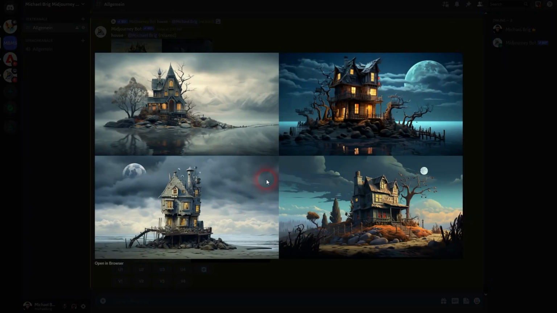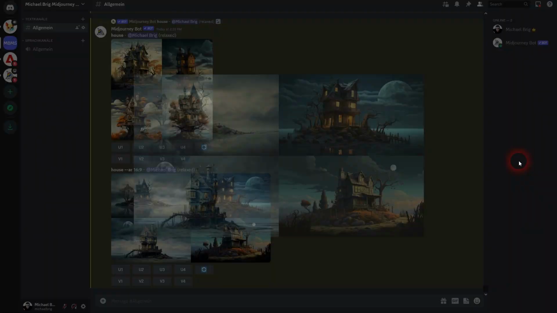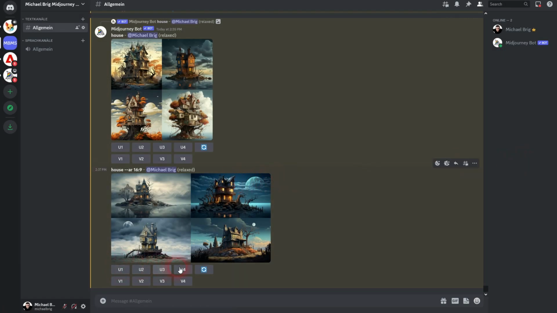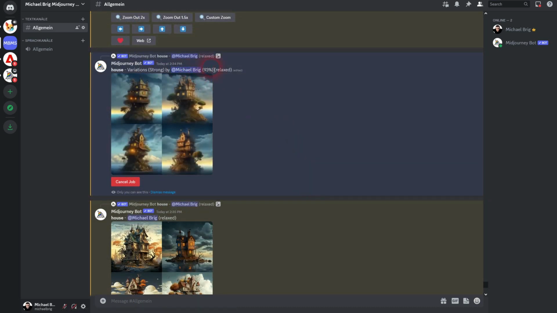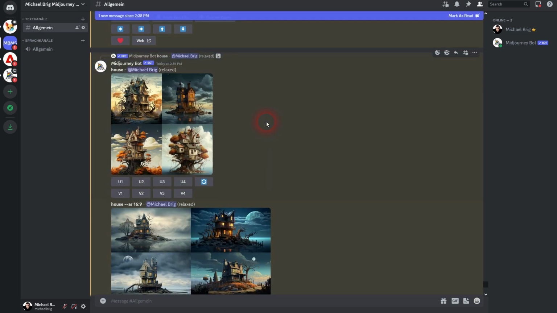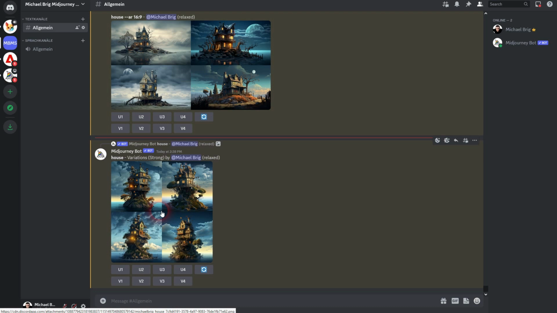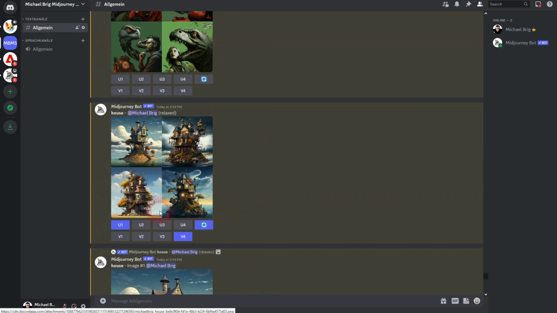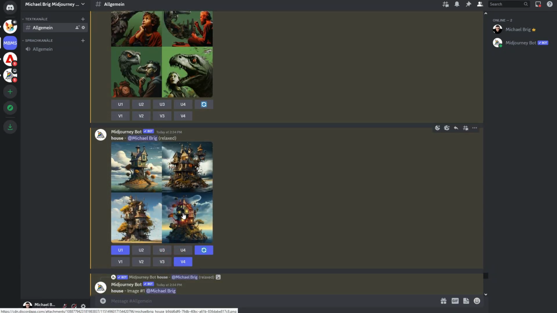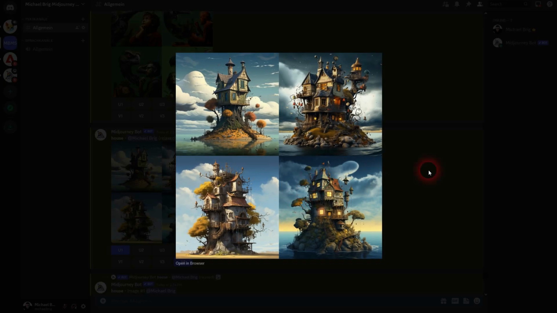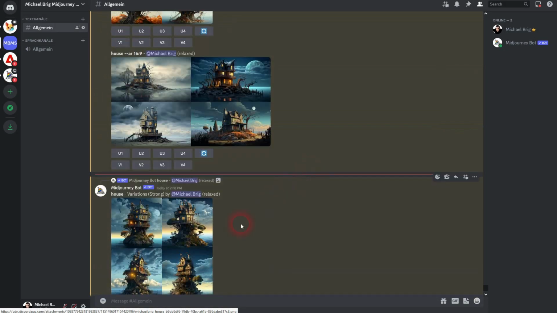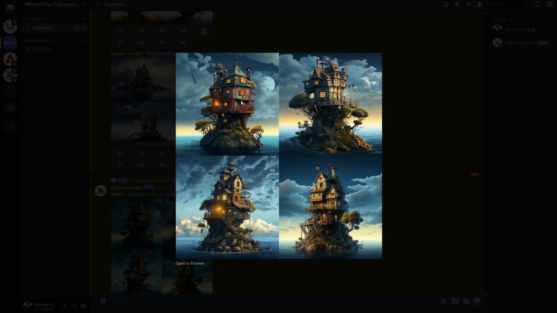1:1. And this has finished. We even have enough space now for a moon. And as I've said, you can add one or multiple parameters. You have the same options afterwards for upscaling, variations. By default, you can see a variation is always strong. So if you want to have a subtle, you have to specifically select that after upscaling. V4 was this one. And if we now check the variations, you can see they have a similar style. Obviously, it's a little bit different, but it's not as different as the 4 initial generations were from one another.